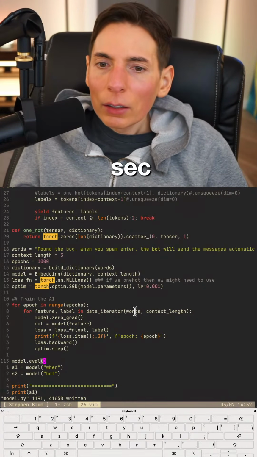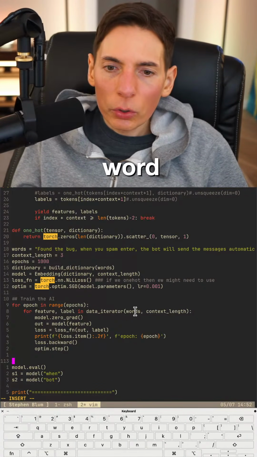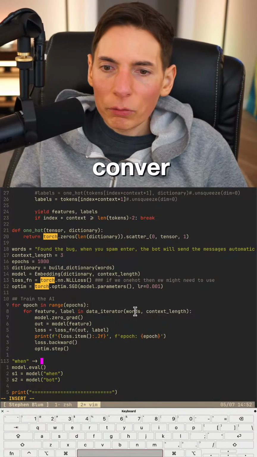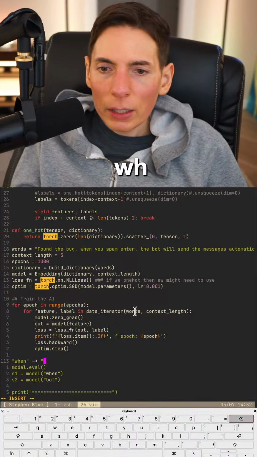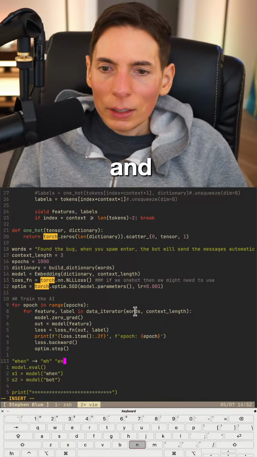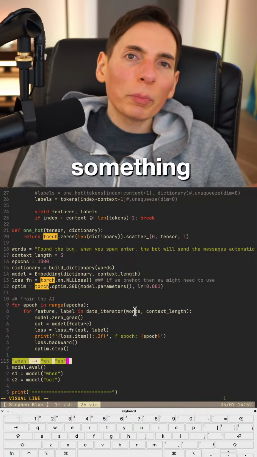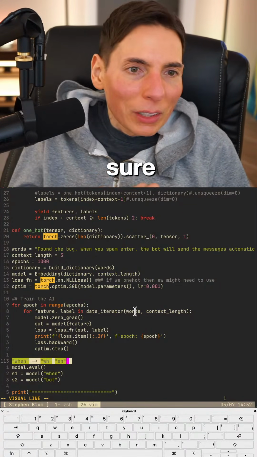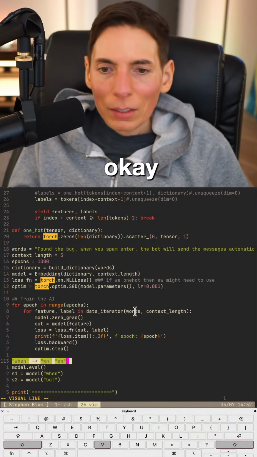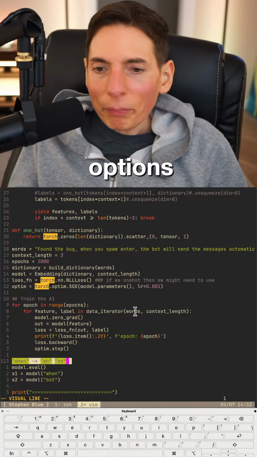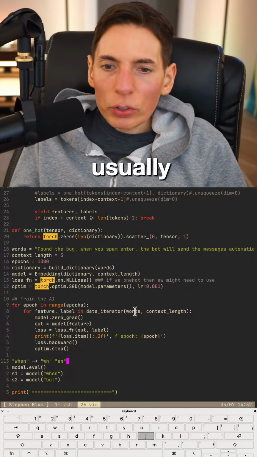So I might do, when you see the word like "when," it might be converted to like WH and EN as two separate tokens, right? So I might do something like that. I'm not sure. There's a bunch of different options and it's usually about order, right?